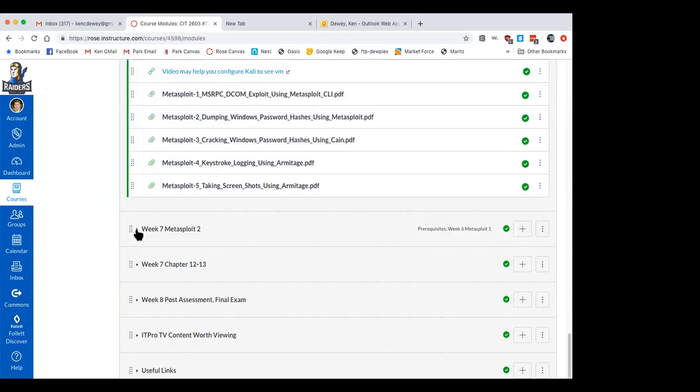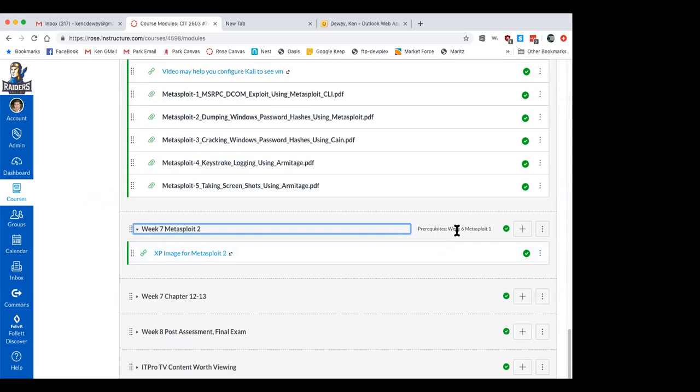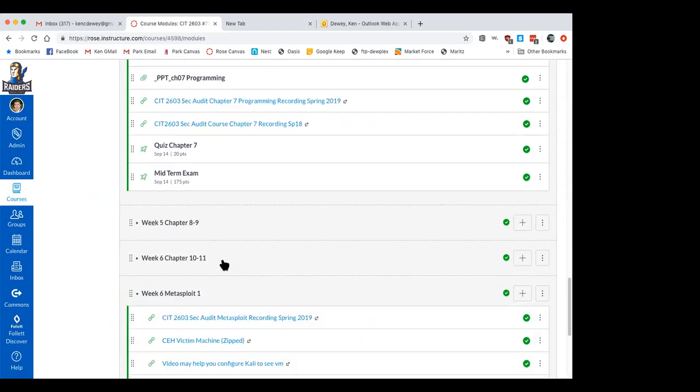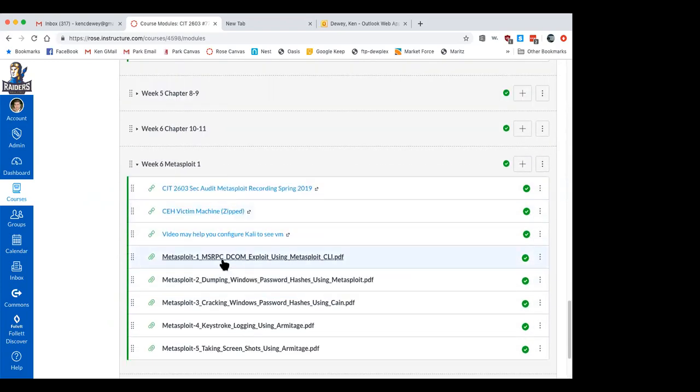Week 7, you'll notice you have to complete week 6 first. I need to update this one just a little bit as well. This is the image you'll be using for this one. The quiz is not in here, so I'll be fixing that as well. But you're good through week 6, so you can get started on that. I changed the points.